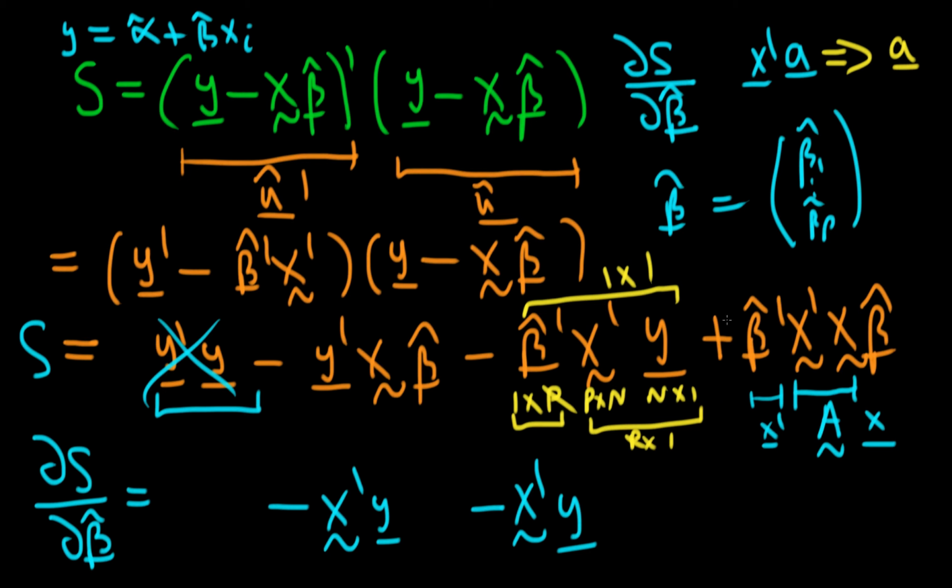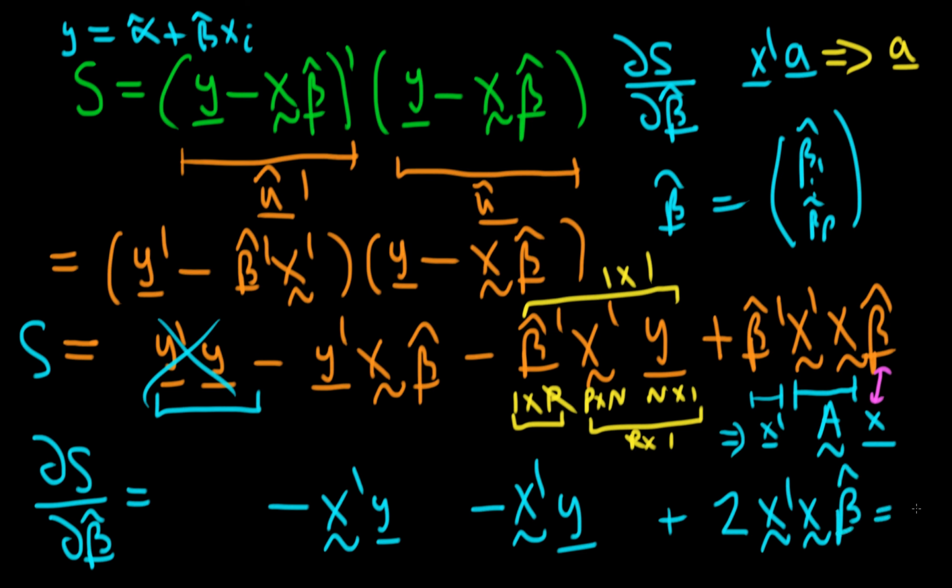So what does this final term contribute? Well, we found when we differentiate this quadratic form that we just got out 2 times our matrix A times our x. But in this case, our matrix A is in fact x primed times x, and confusingly, our x in this notation is in fact beta hat. So we just get out a plus 2x primed x times beta hat.